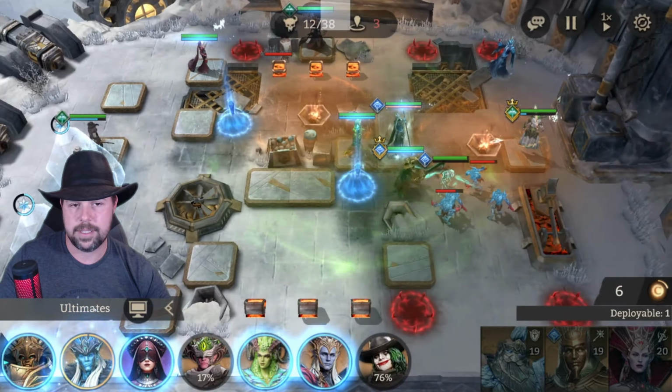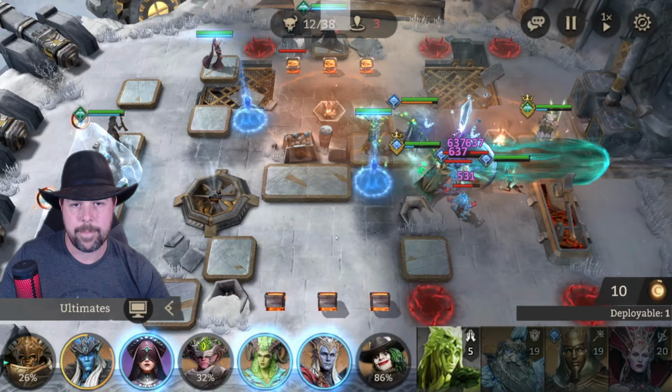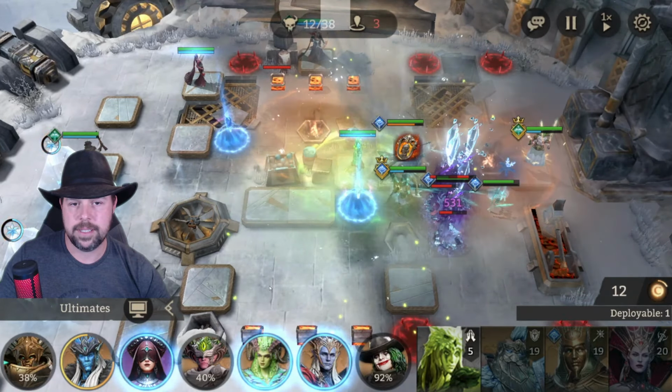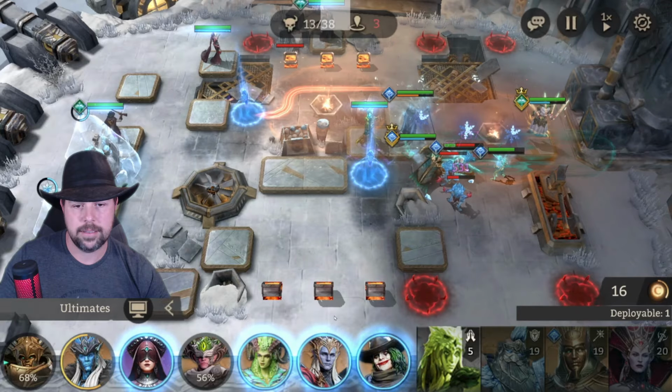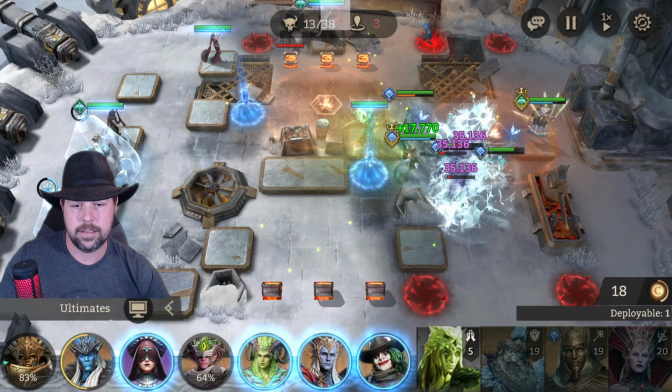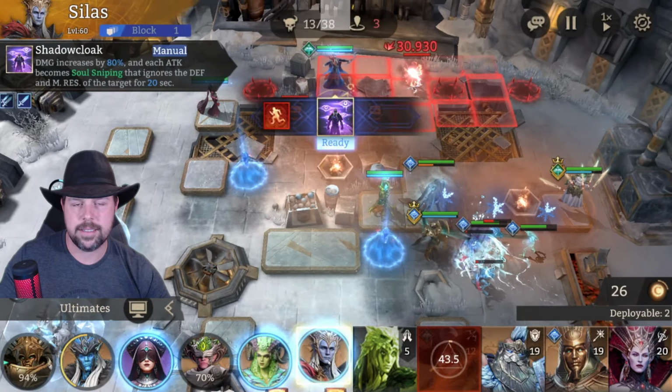Activate Boreas with these guys rolling in. Getting our skeleton up. Pray that we don't get Winter's Bite. Go ahead and pick up Hex. We're going to activate Silas.